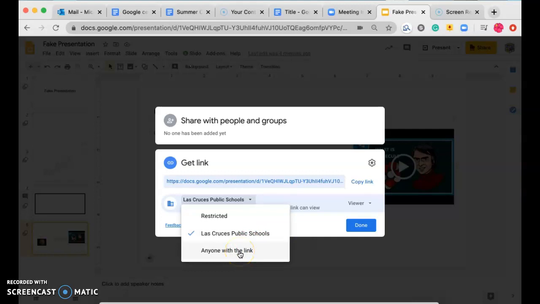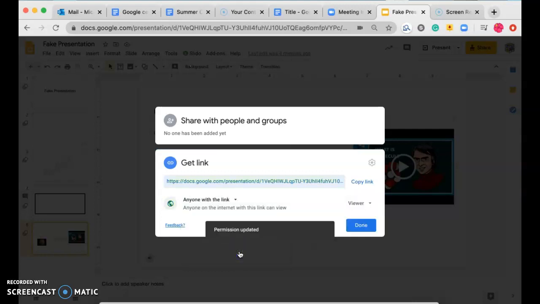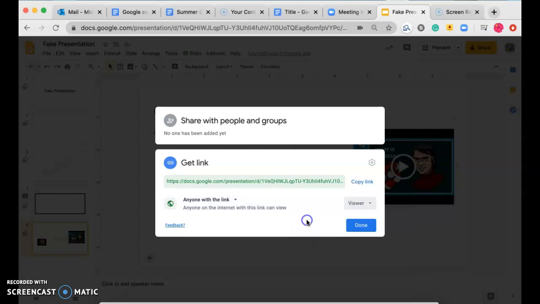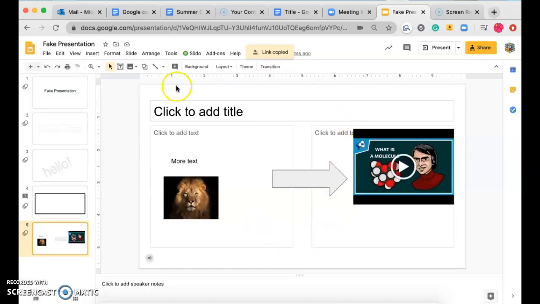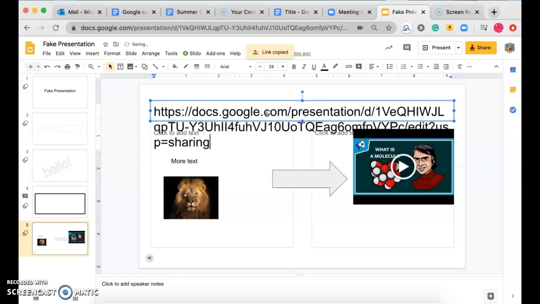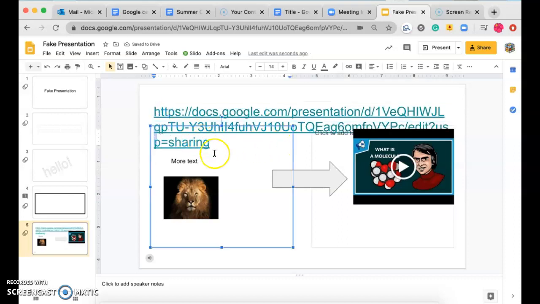But I like to leave anyone with a link because if I'm sending it to them, I obviously want them to see it. Remember, if I want them only to look at it, that would be my option. And if I want them to make changes to it, that would be my option. So I would go ahead and click copy link and done. And then I can go ahead and send that out by email, etc. Or I could even, let's say that I had it on a doc or on my website, on my Google Site, or on my Google Classroom. And then I would just click it there. And then when they clicked on it, they would be able to view this video.